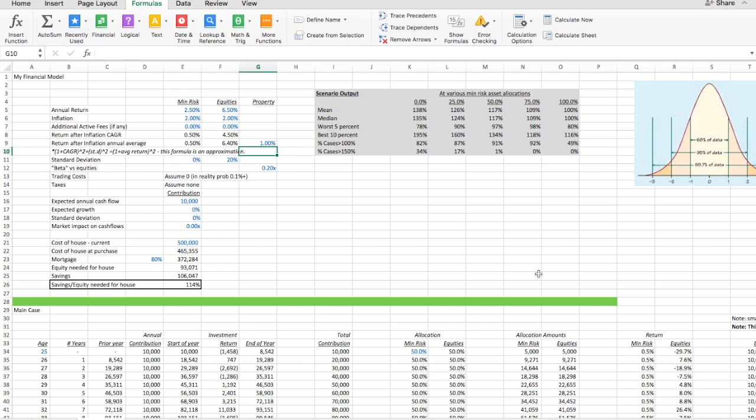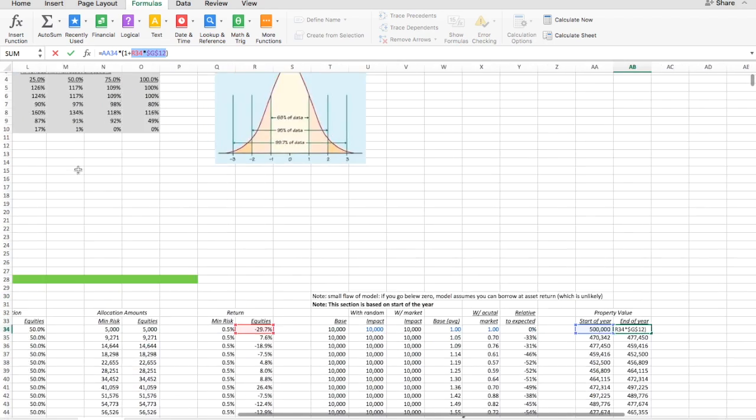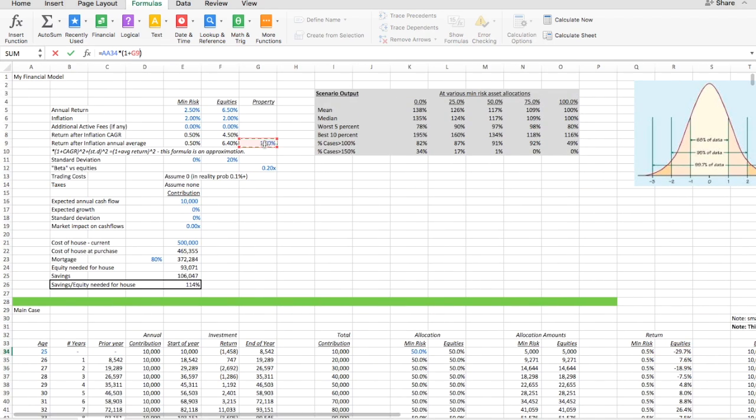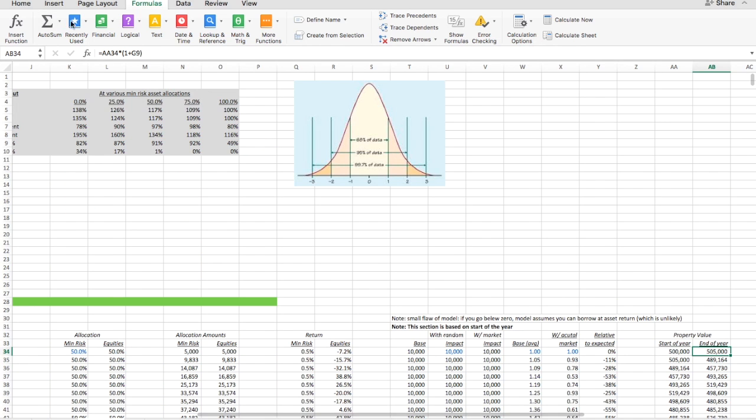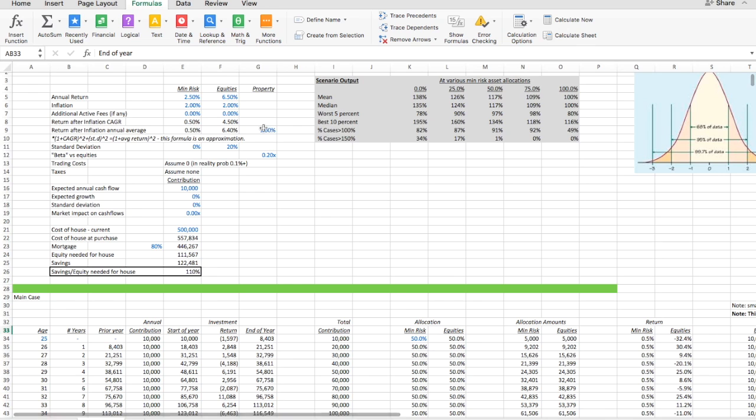It would be super simple to change this. Instead of end of the year, we simply say it's 1 plus. Instead of the beta, we just say get 1 plus this number. So, it's this number. And then we make this a constant, 9, and we copy that down. And now we've made the number a change 1% a year. You can see we change it to 2, and the number down here changes. So that's an alternative way of saying it.